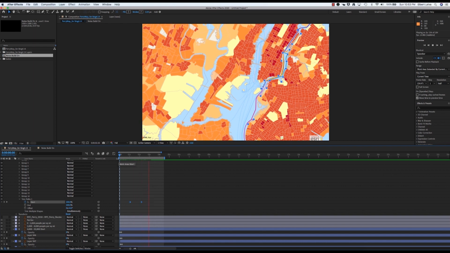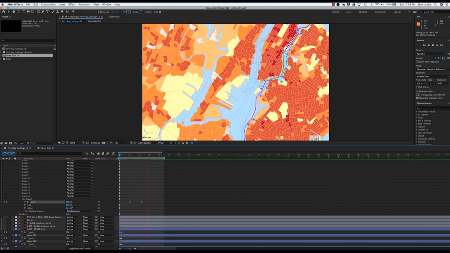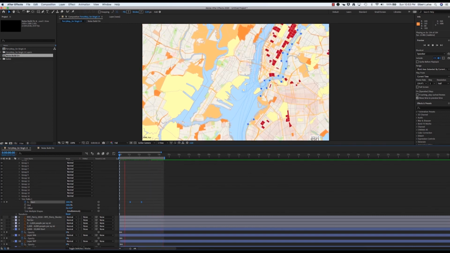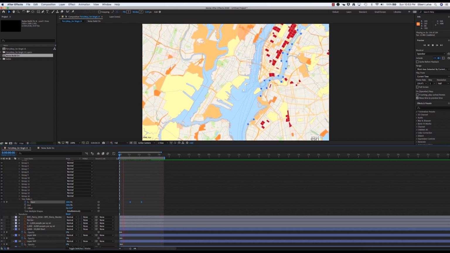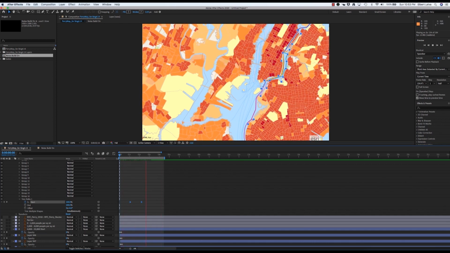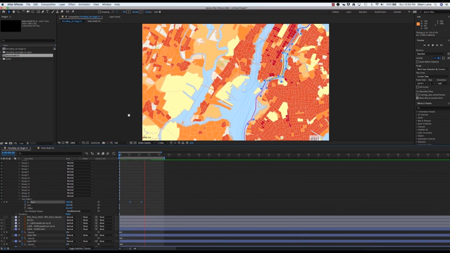So now you have a vector base map, spatial data brought in from ArcGIS Maps from Adobe Creative Cloud, cleaned up in Illustrator, and animated in After Effects. So now that all these elements are in After Effects, you could gear and add any effects you see necessary within After Effects to help better tell your story.